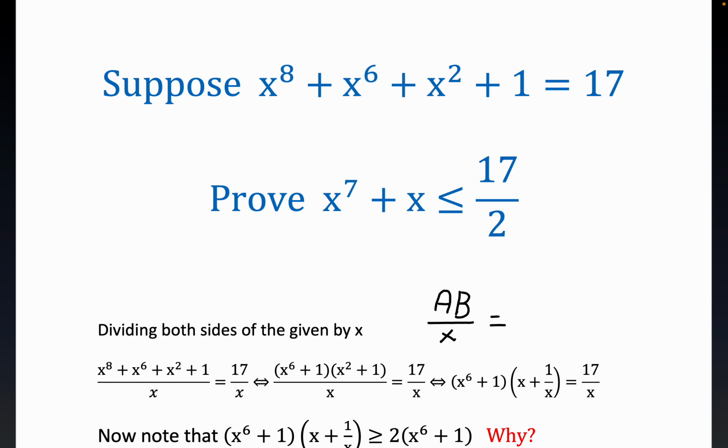It's a simple idea, but sometimes you don't see simple ideas when you're working a problem that looks like this, or at least I don't. So A times B over x, and that simple property about fractions is what actually happened here. Notice that this part right here would be your B, and when you take this piece and divide it by x, you get x plus 1 over x.